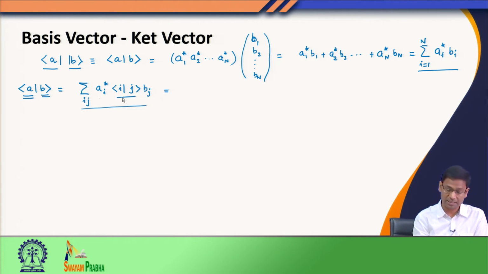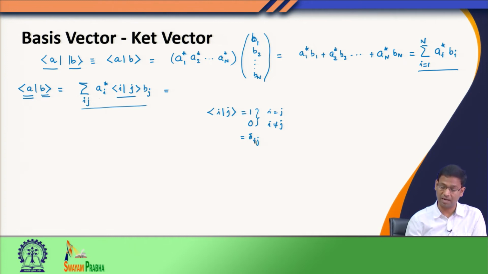So, what is the difference here? The difference is that this overlap of i and j must vanish for every value where i is not equal to j, and it should be equal to 1 whenever i equals j. So, the condition that I require to make this term and this term equal is that the overlap should be 1 when i equals j and should be 0 when i is not equal to j. And we know how to express this. This is simply written as delta i j, the Kronecker delta function. So, where i equals j, this will become 1, otherwise it is 0.